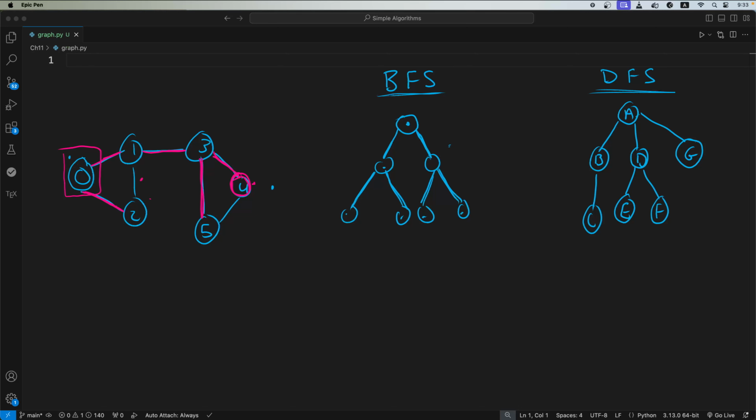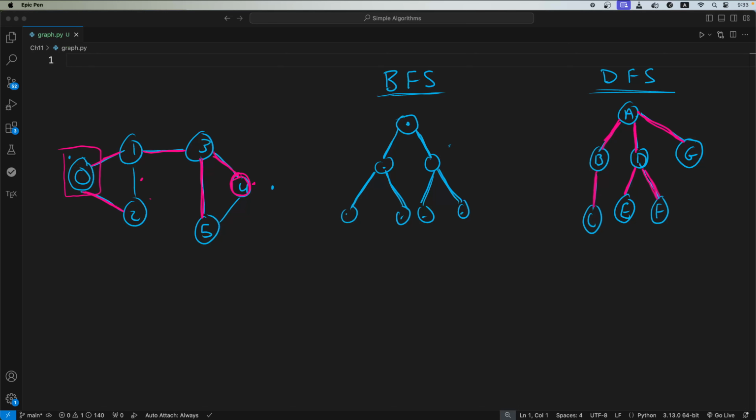Something like this. If I wanted to search for a node starting at A, a depth-first search would go like this. It would go to B and then traverse down to C. So it's going to traverse everything that's adjacent to B first. Then it moves to the next node. It will traverse what's adjacent to D next. So it goes all the way down here, then all the way down here, and then G will be traversed.